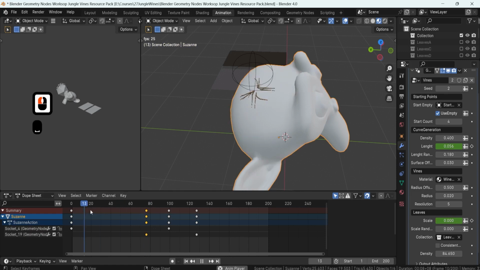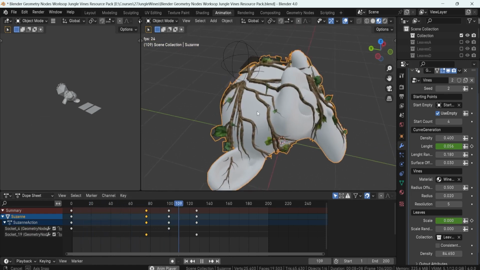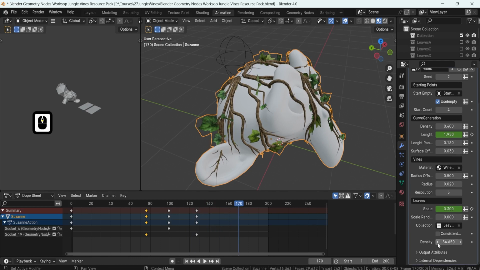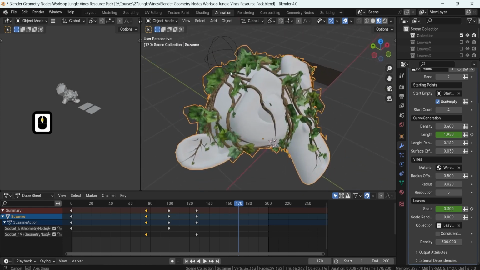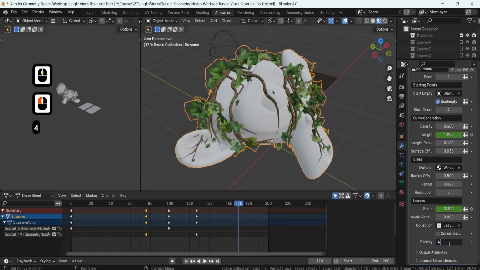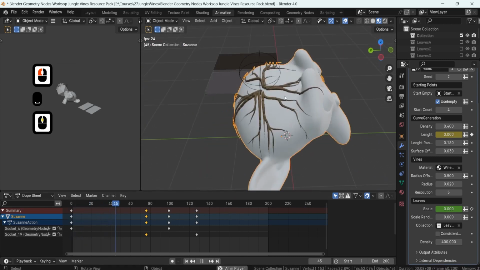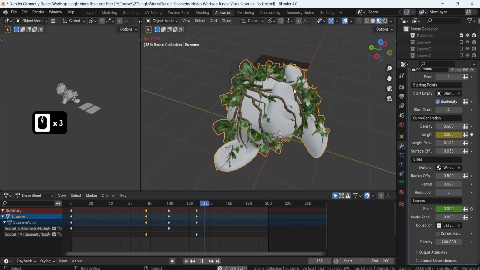So now it starts growing out like this, and then starts picking up the leaves and growing out once it's slowing down with the growth. And we can even increase the density by quite a bit. I'm going to set this to quite a large value actually, something like 300. I think that's going to be quite all right. Maybe 400 even, like so. And yeah, that's pretty much it. We're going to get ourselves a very nice type of growth.